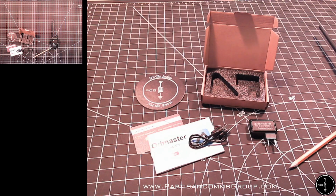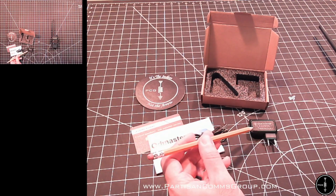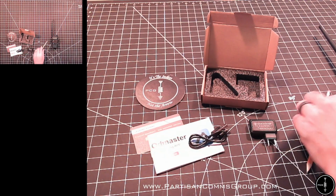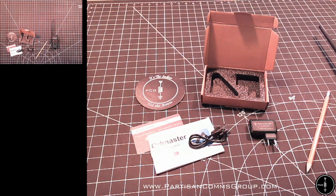This product's different in that you can use an app on your phone in conjunction with the dongle that plugs into your radio, and that enables you to download data from the radio. You can edit it, search for repeaters, and then write your updated code plug back to the radio. And it's fairly simple to use. As of the posting of this video, I believe the wireless programmer retails for approximately $24.99.